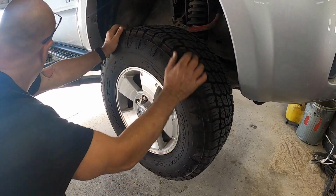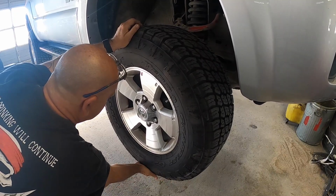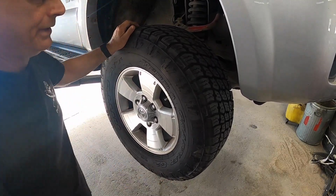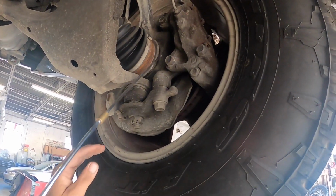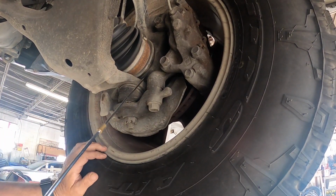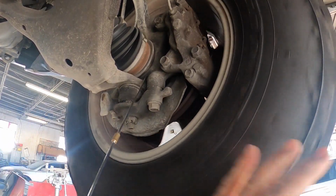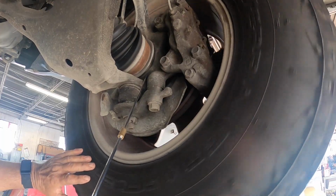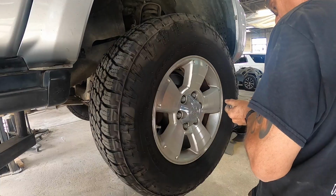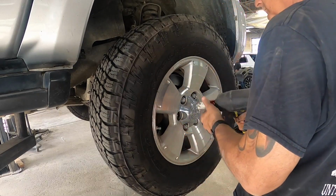You're checking for play. Grab top and bottom, shake it up and down, and you're checking for play. This one has way too much play in it. The next thing I did is grab my stethoscope and get under the vehicle and put it just where the bearing was and spin the tire. By doing this, I was able to hear the bearing noise inside the hub. Once I confirmed it was the right side making all that noise, I went ahead and took the tire off.